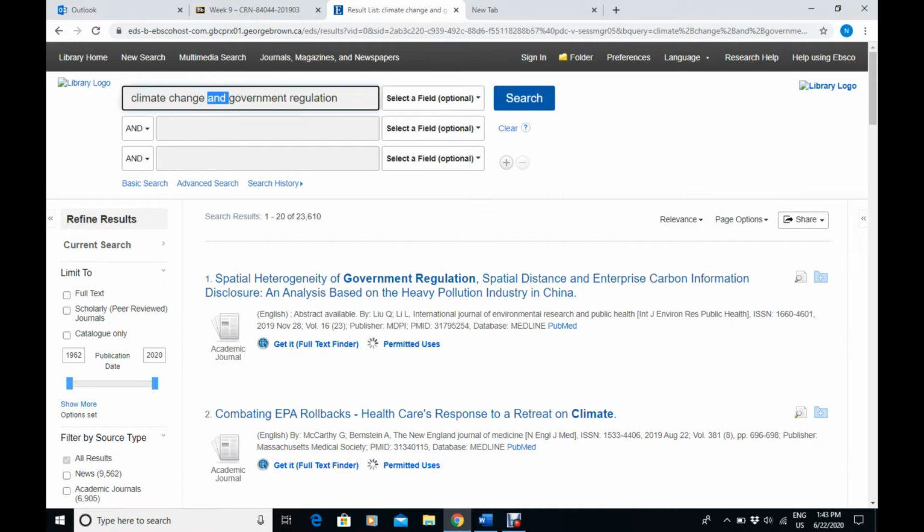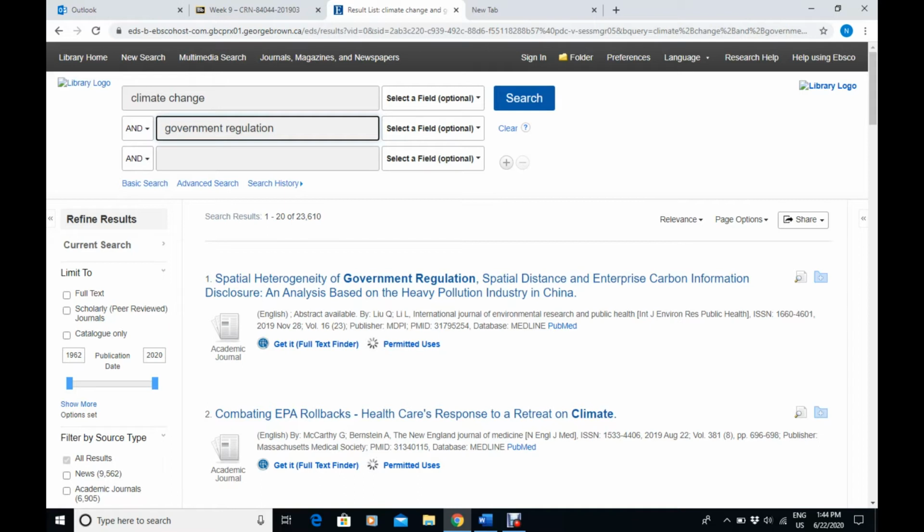And unfortunately, the library search algorithm doesn't do that. It's a little bit more basic. So here's what we want to do. We want to put our search terms on different lines, different fields in the search bar. So we've got climate change on one, and then we've got regulation on another one.